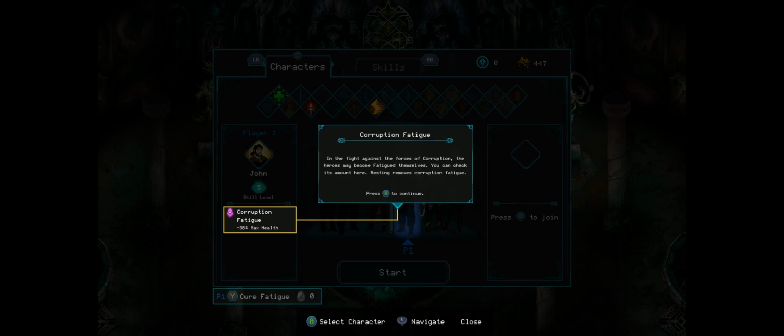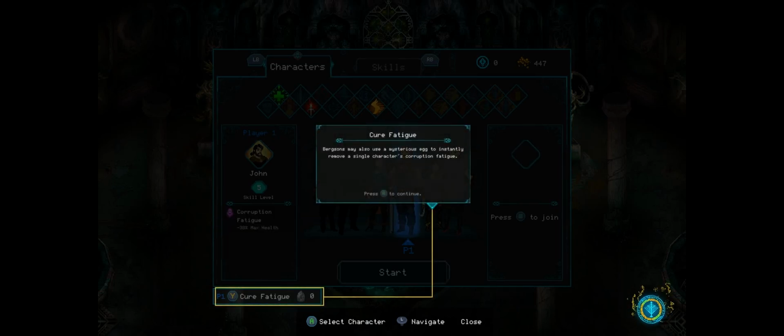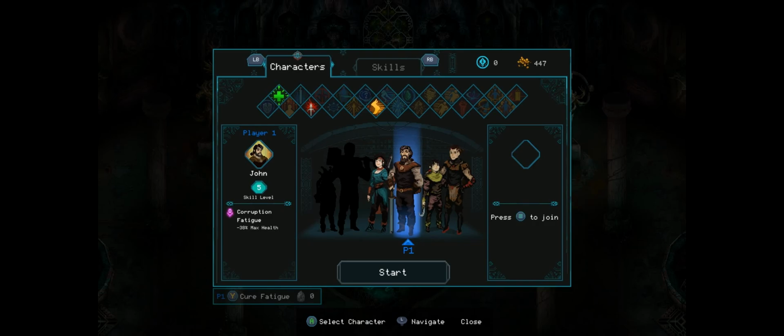You can check its amount here. Resting removes corruption fatigue. Bergonsons may also use a mysterious egg to instantly remove a single character's corruption fatigue. Interesting. So I guess this is a way to encourage you to use other characters. Well, let's get started then, and we'll start with Mark, just as I had intended.